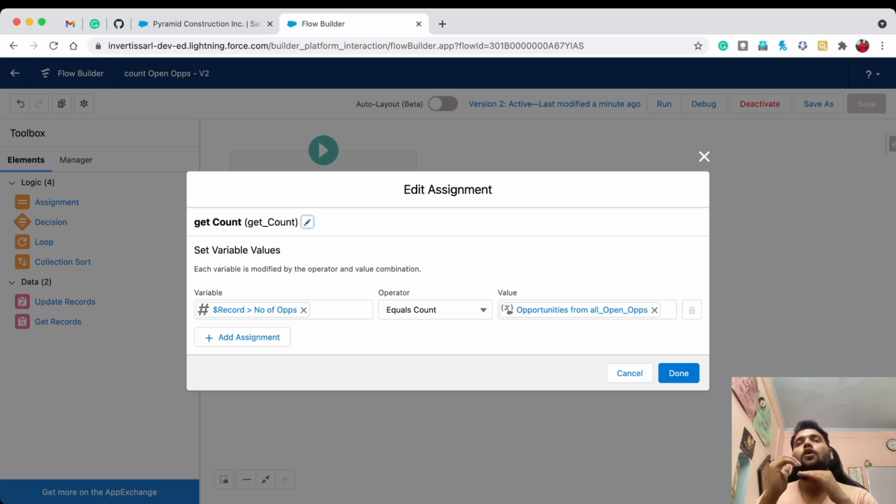So if the operator is not working, what we can do is simply use a loop, and simply increment a count one by one. I can provide the video in the I button, you can check it out for the same functionality, because I created a flow in Feb or March, I guess, and at that time this equals count was not working. So what I did, I simply used a loop and updated the field by the number of records. So you can check out that video in the I button. Click done.